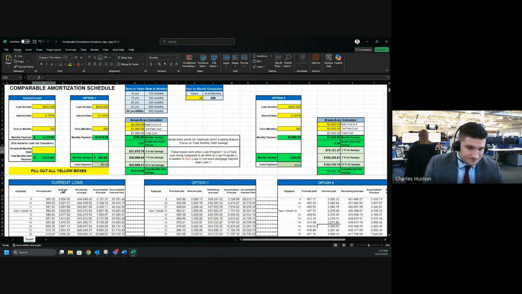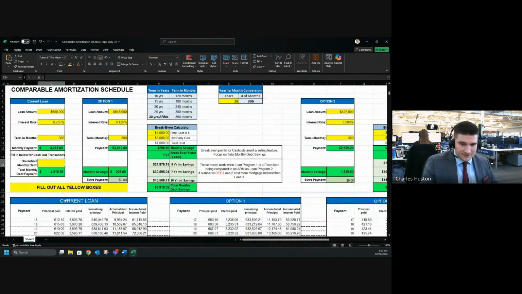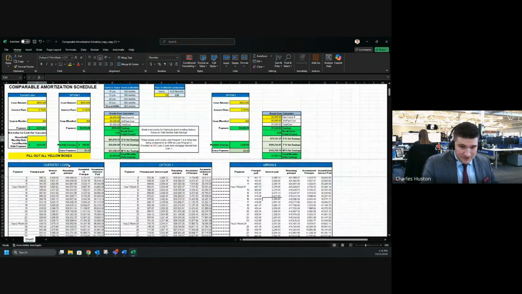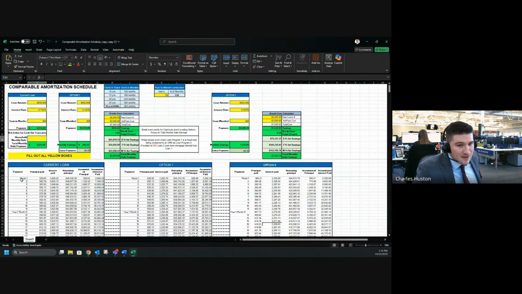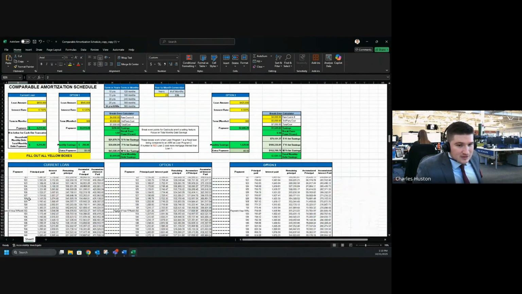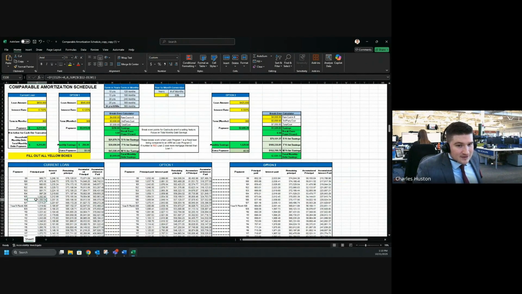But down below here, and forgive me, I'm a lowly account executive, I don't know how to unlock this to show you. But this column here goes month by month for the entire 30 years. And it says, hey, if you're in month 106, they're paying $1,000 towards the principal, $3,200 towards the interest. And so far they have $570 remaining on their balance. They've paid 80 grand and they've given us $366,000 towards interest, right? So you see right here, we're talking about big numbers.